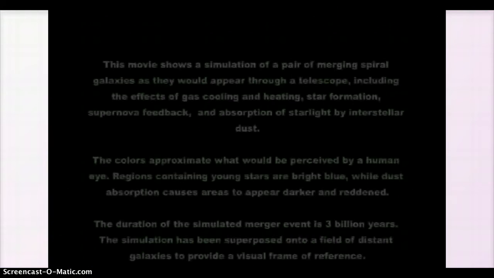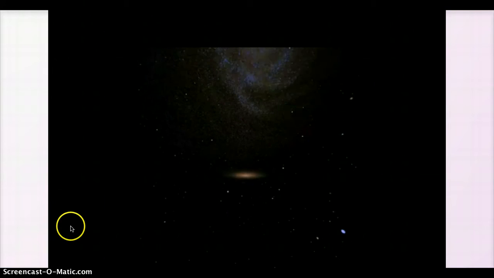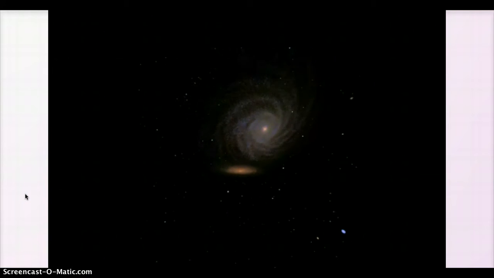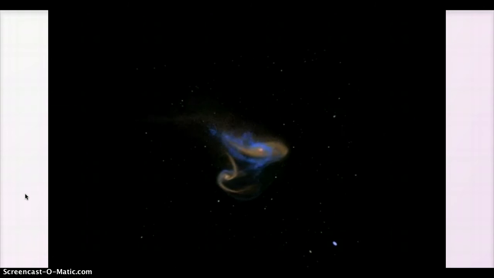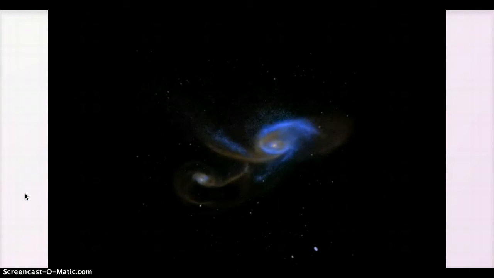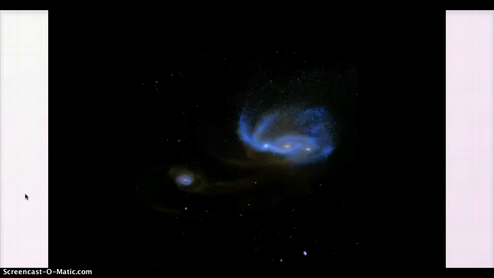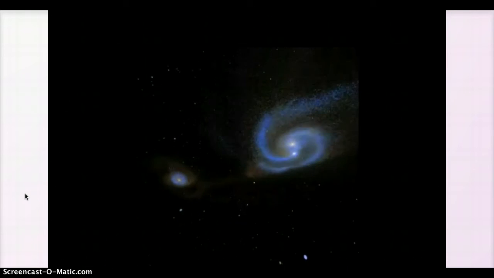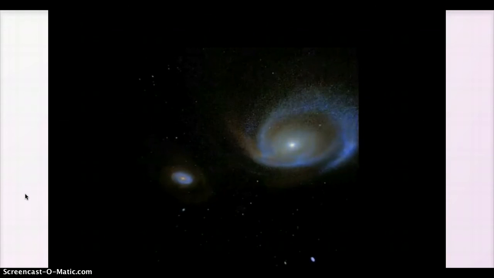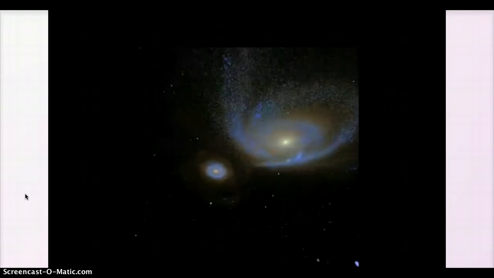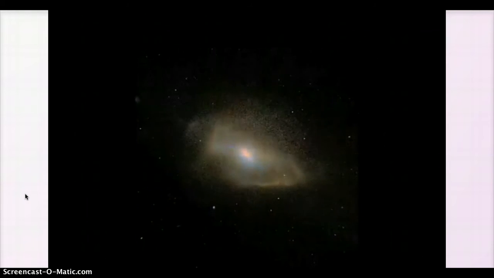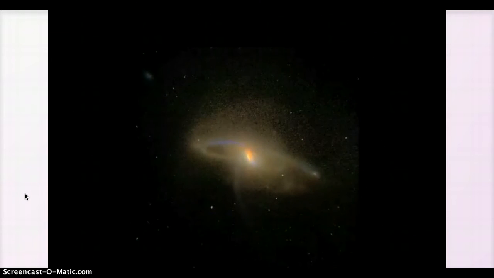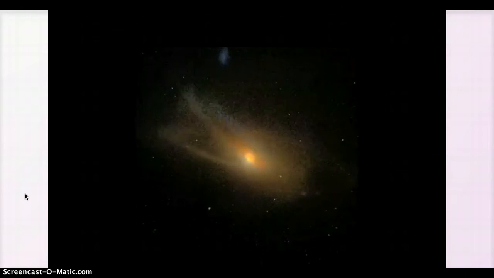If we were to zoom in and see some of what this would look like, I'm just going to speed it up here a little bit. You're going to see our galaxy and the Andromeda Galaxy. What we think is that eventually our two galaxies are going to merge, along with all the other galaxies in the Local Group. So over time, all of these galaxies are going to end up merging into one really giant, ginormous galaxy. In this case, you can see it's an irregular galaxy right now, but as they pass through each other and continue to disrupt each other, they will eventually become an elliptical galaxy, which I think you'll see on the second pass here. Once these two galaxies merge together, it creates enough chaos that it creates this large oval-shaped structure, an elliptical galaxy. And likely that's the fate of all of the galaxies in the Local Group.